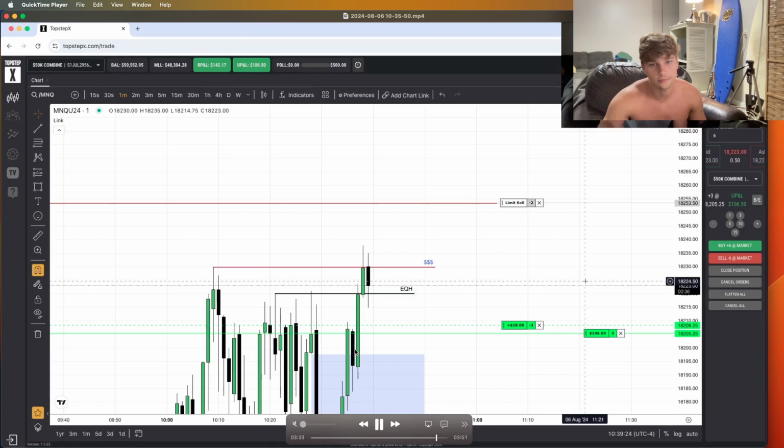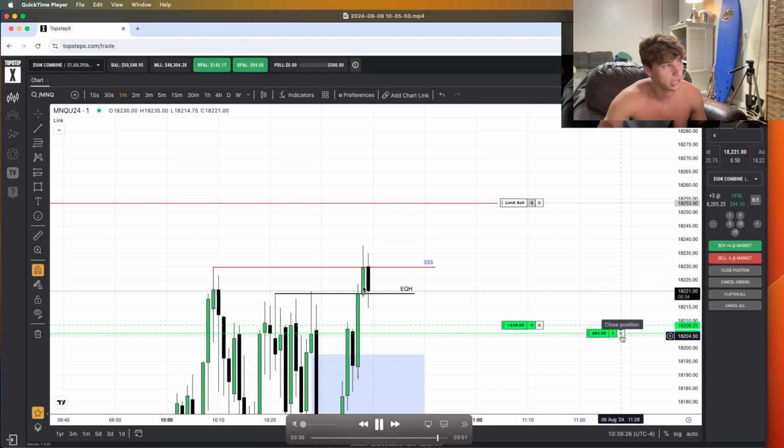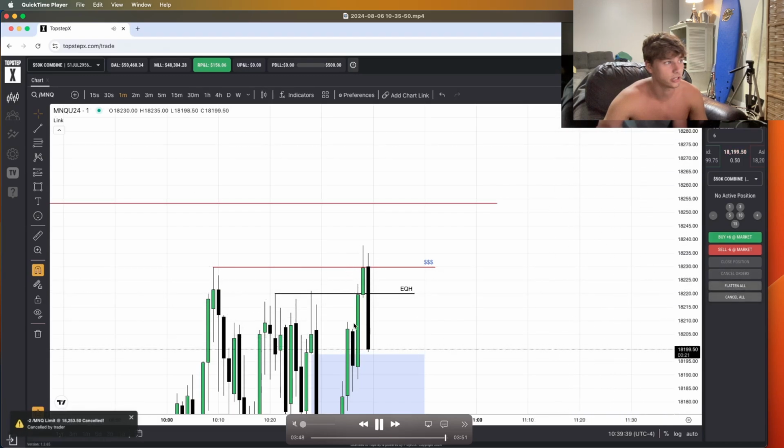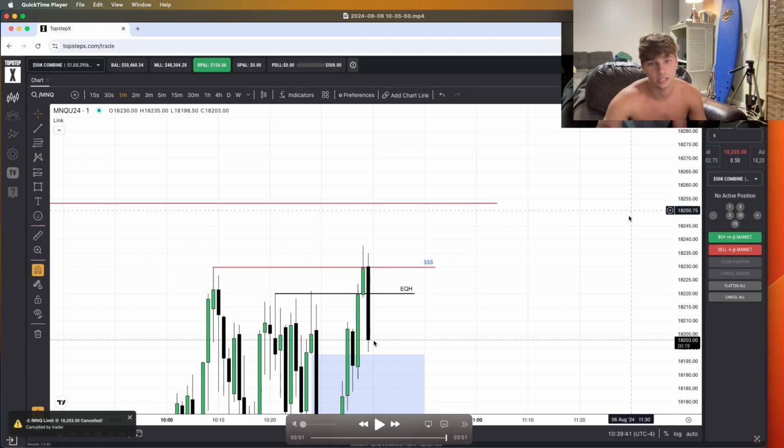This order block down here held very good, and it just wicked down to around here and then closed very strong. So it closed like right above this fair value gap. So this was a very good reaction, even though I got stopped out. If I didn't take profit here, this would have been a very nice reaction. As you can see, this is when my video ends, but it wicked up to here, and that's such a good close.